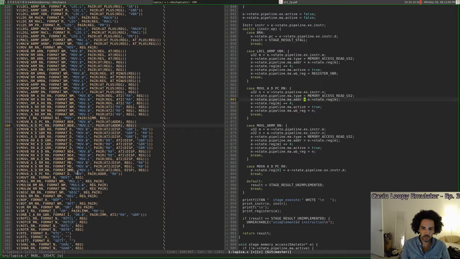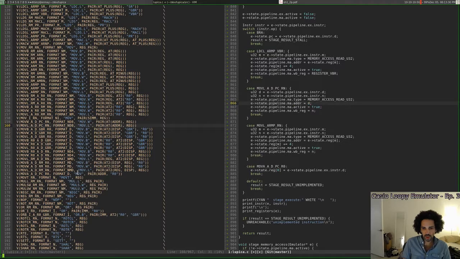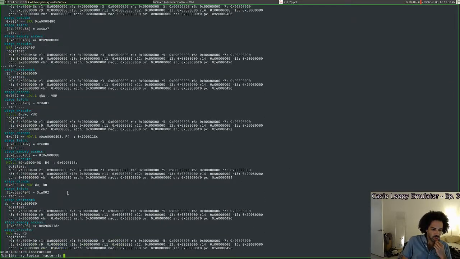So this should actually be pulling the address from the pipeline x insert D, which is D here. This doesn't get incremented, so it actually is more like this. So that's the address to read from. That's the right register to write to. Yeah, I think that's right. And then the cool thing about the pipeline is that the rest of the pipeline just works. It should just do it.